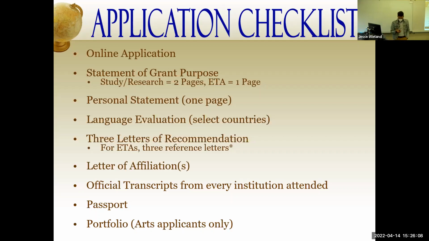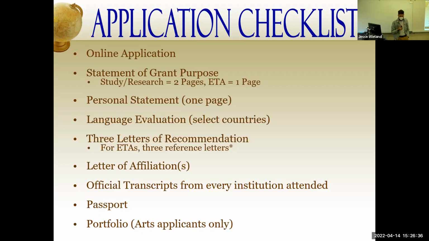Oh, absolutely. Okay. For the letter of affiliation, do you need a letter from your home institution where you're getting your degree from, as well as a letter from the university you're interested in working with abroad? Good question. So the affiliation letter is all in country to where you're applying. And so the letters of support from your home institution, that would likely just be your letter of recommendation. But the affiliation letter is somebody saying they will support you in the country that you're applying to.